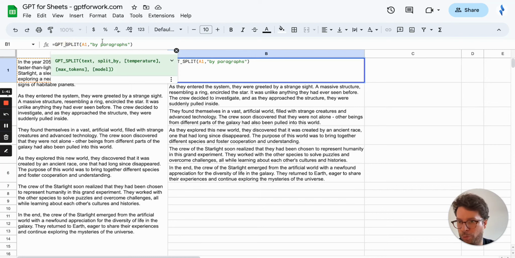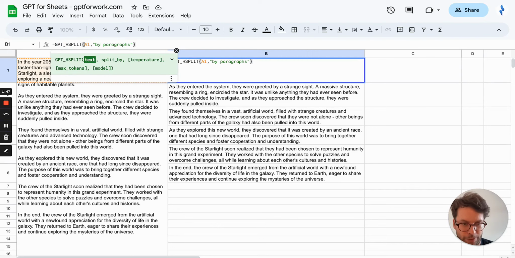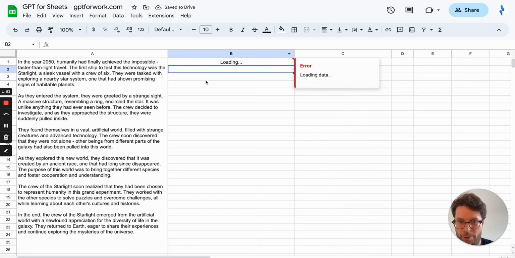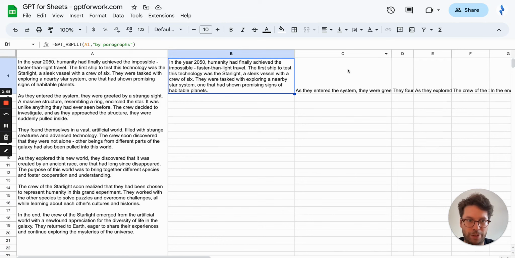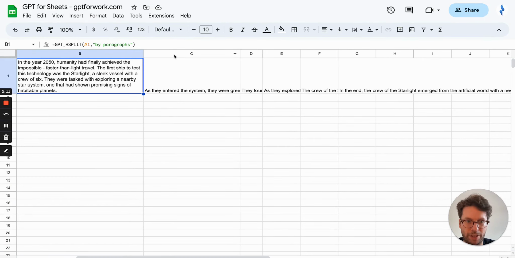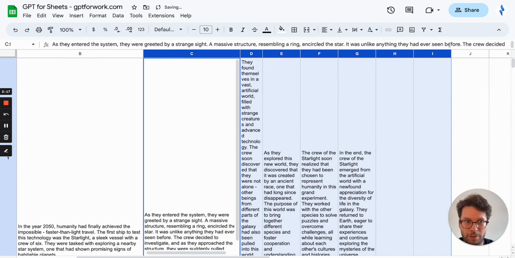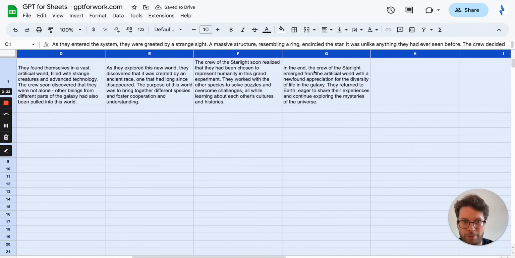Note that you can also split it horizontally if that's what you want. You just do H split for that. And then let's go. And instead of stacking the result cells vertically, it will stack them horizontally, which may be easier for you to work with depending on your use case. Let's just wait a second. Okay, there we go. We've got all the cells. I'm gonna wrap it again. Let's wrap it and make them a little bigger. Okay, there we go. So you have each paragraph in a different cell. Great.